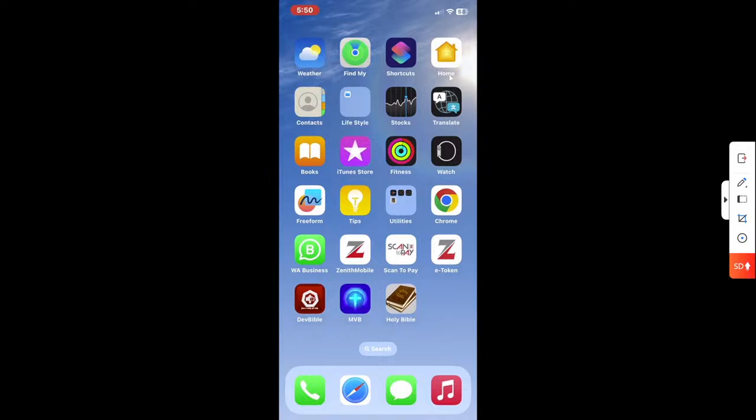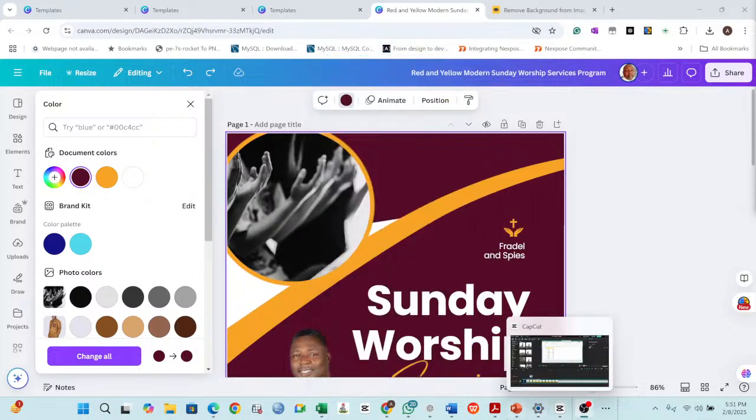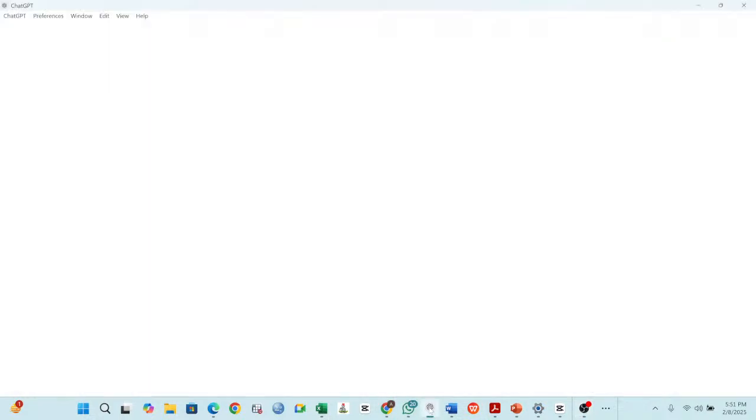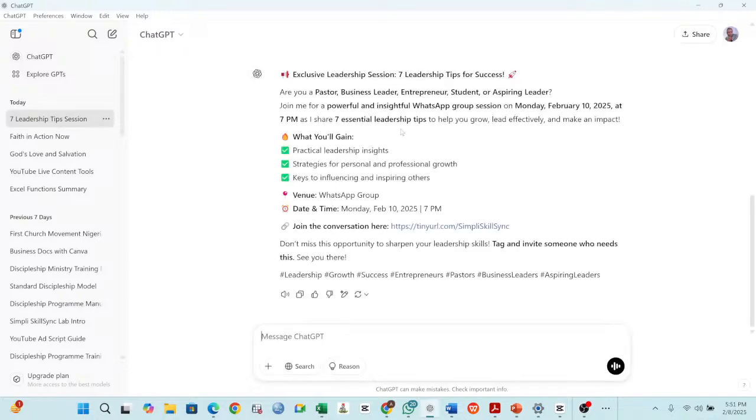Okay, so let's see. I can go back to the laptop, ChatGPT on system. This is what I just generated on my phone, because my ChatGPT on phone is also connected to my system.